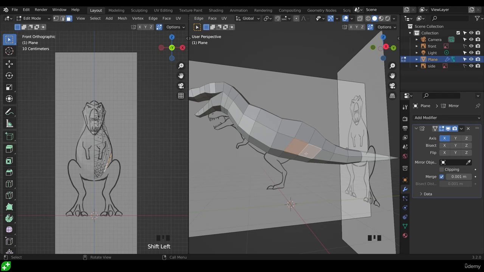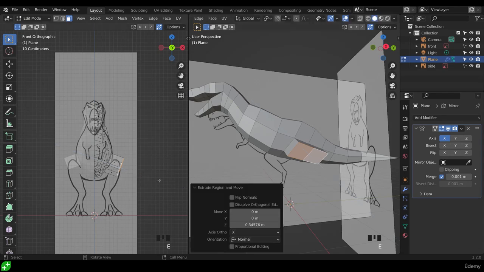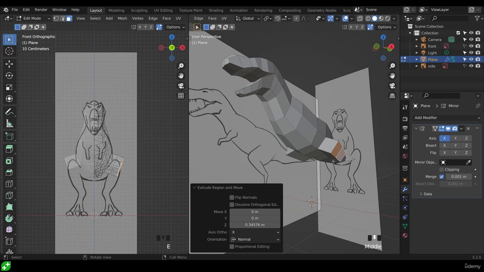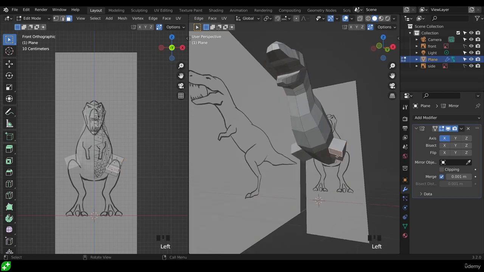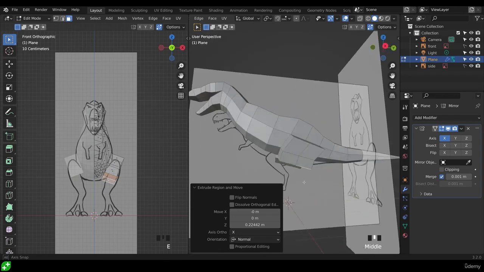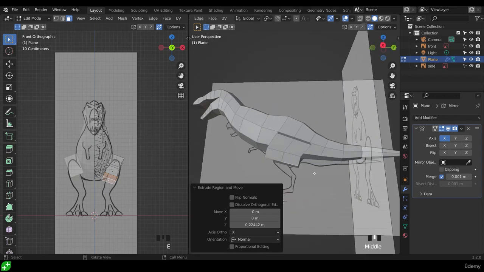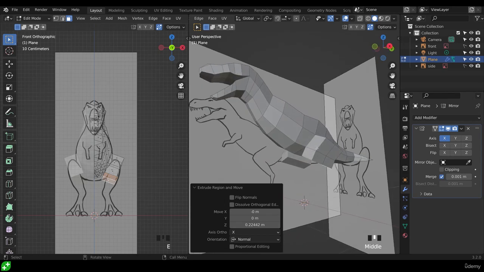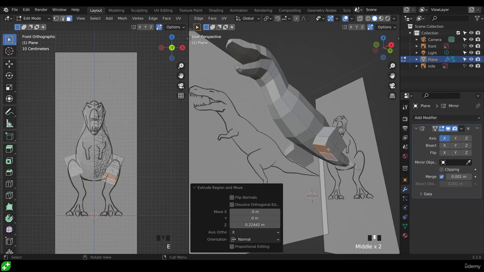Okay, so now with those faces selected, I can do exactly as I say, extrude outwards. Now, if we look at the side image here, I'm extruding out this way. I'm not extruding straight down. I'm extruding out first, and then I choose the faces underneath, and that's when I start extruding downwards. It looks a bit strange at the moment, but we'll change the shape as we go. So that's important to understand, that we extrude out first, and then extrude the faces that we've created at the bottom there. So I'd like to pause the video here and just catch up with me, making sure you've got that first step correct.